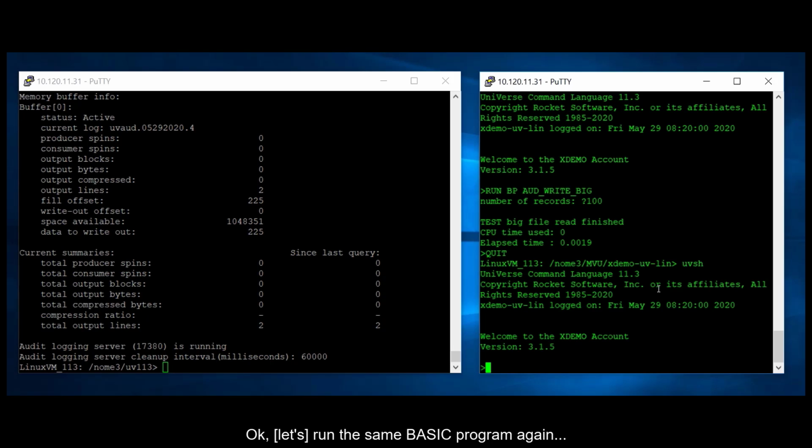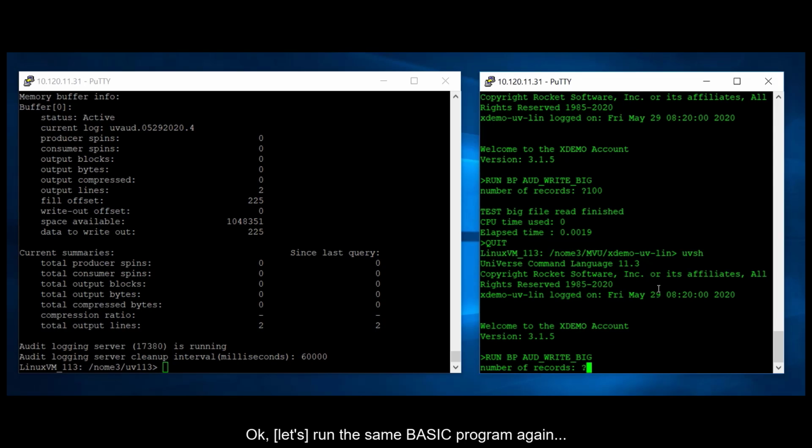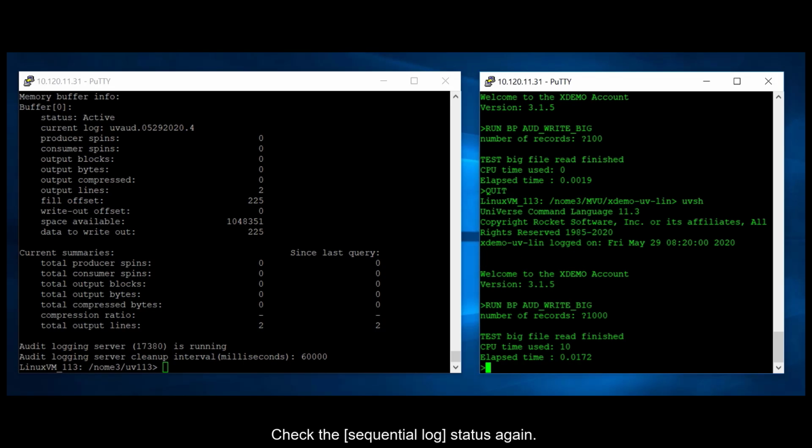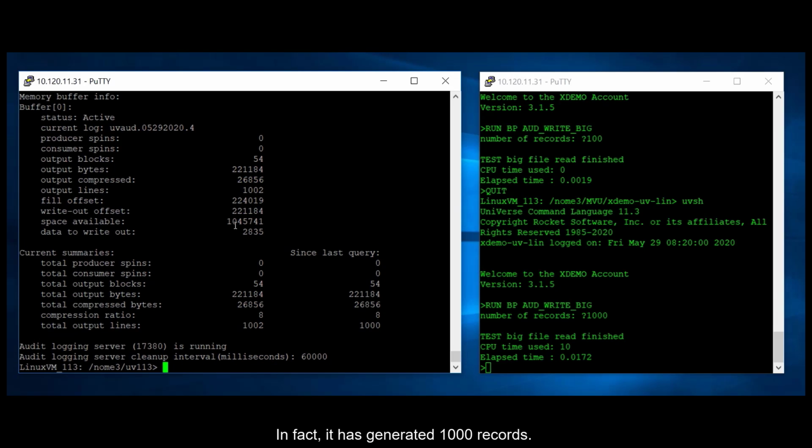Okay, run the same BASIC program again and input 1000 records. Check the status again. In fact, it has generated 1000 records.